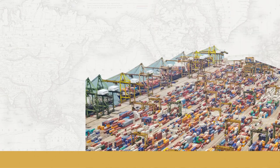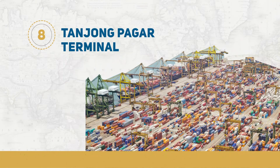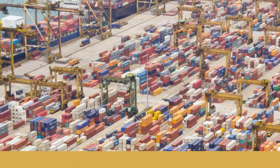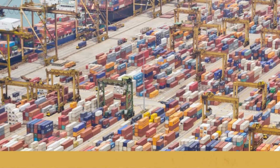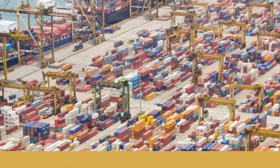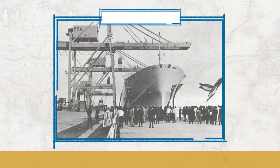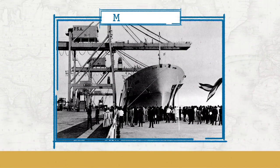Let's head down to the Tanjung Pagar Terminal. When Singapore decided in 1966 to build its first container terminal, not a single shipping line had committed to building container ships for the Europe Far East run. It was a calculated risk by our leaders, which paid off. The first container port, Tanjung Pagar Terminal, opened with three container berths in 1972. Following its launch, the terminal welcomed its first container ship, the MV Nihon, carrying about 300 containers.